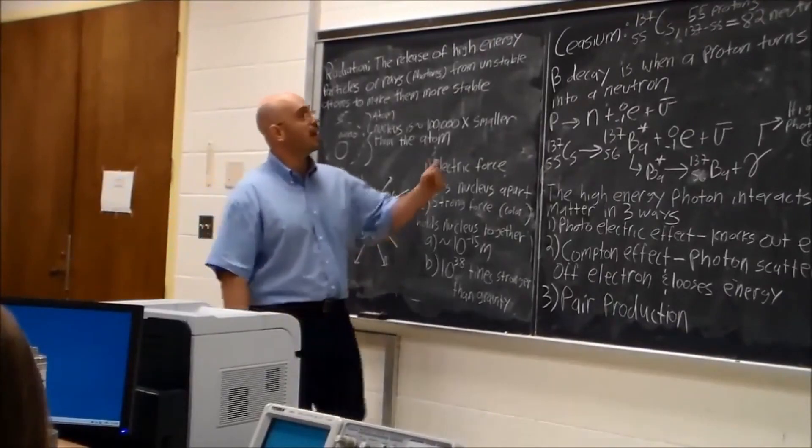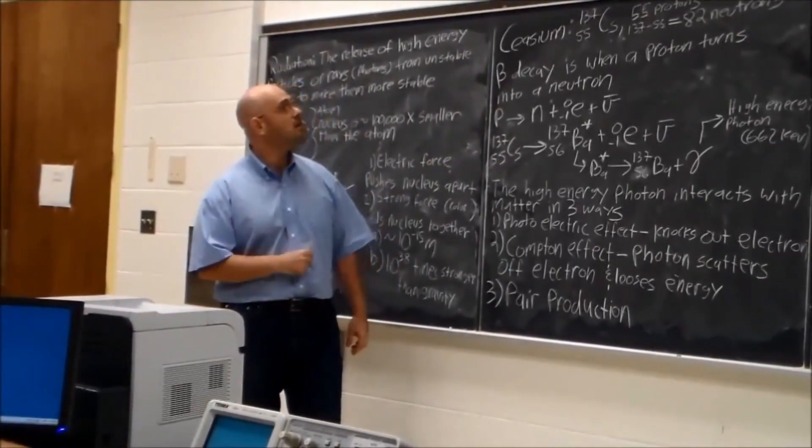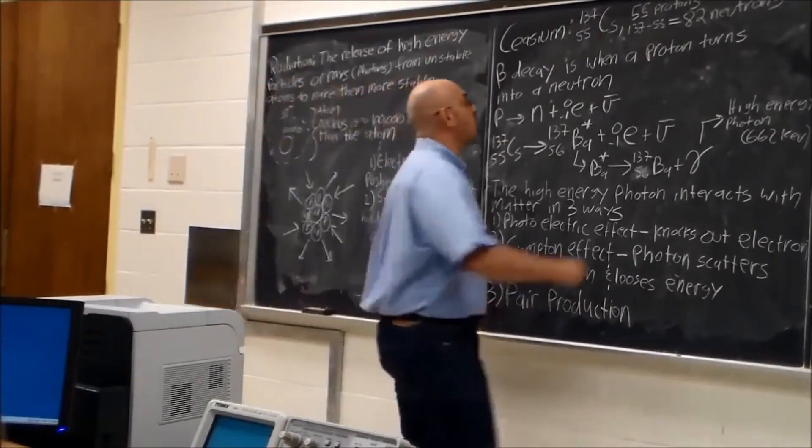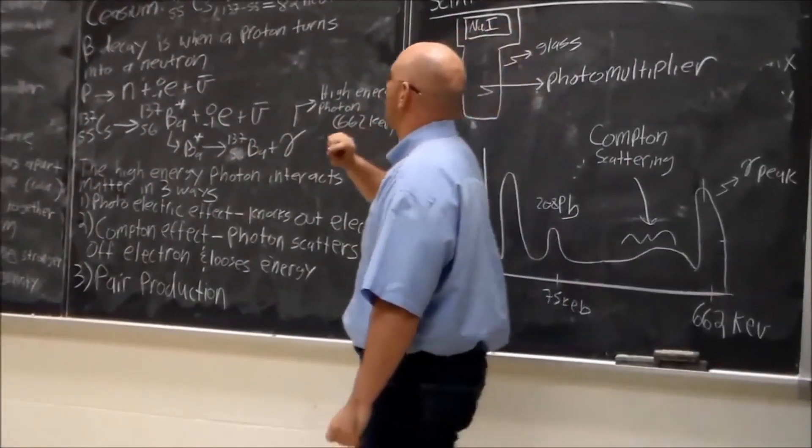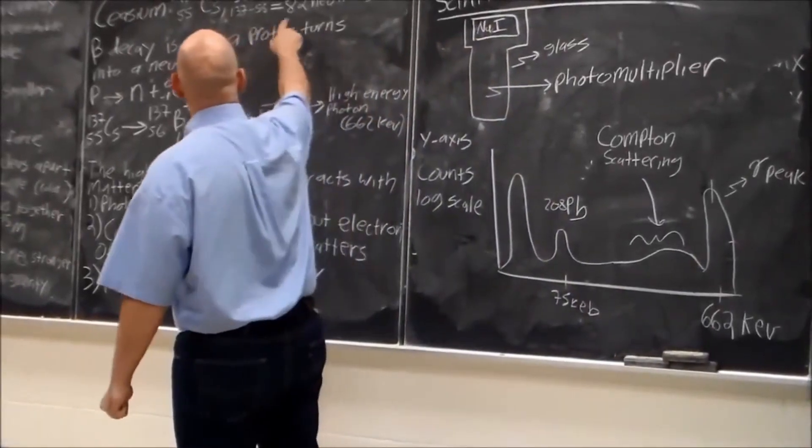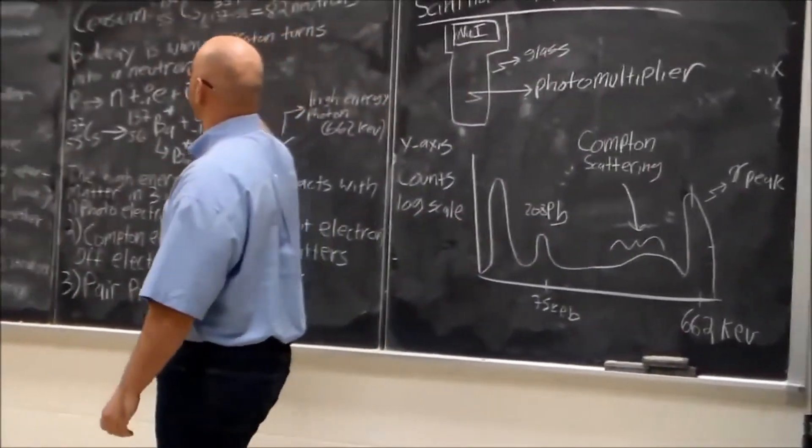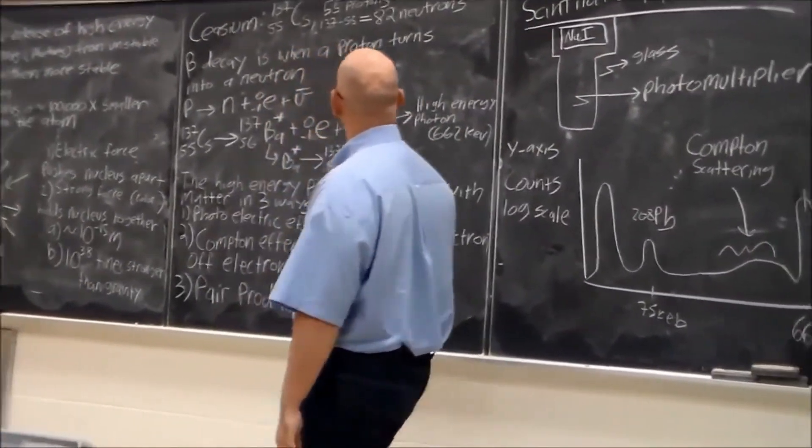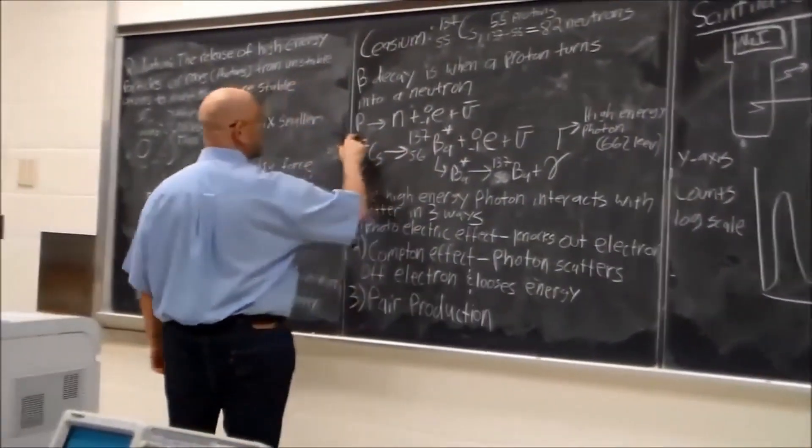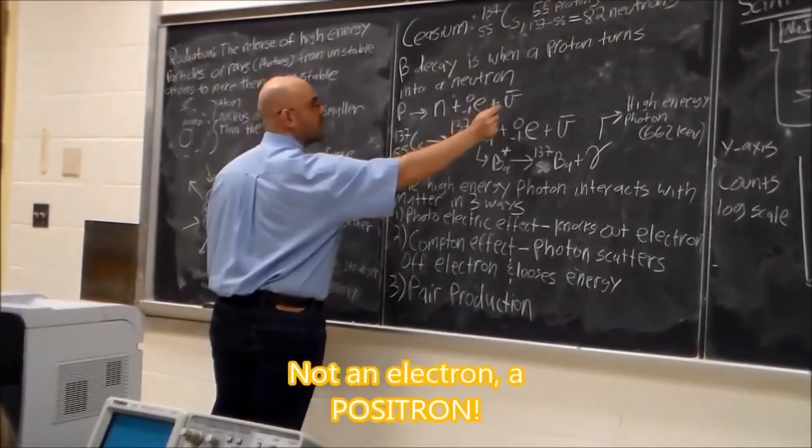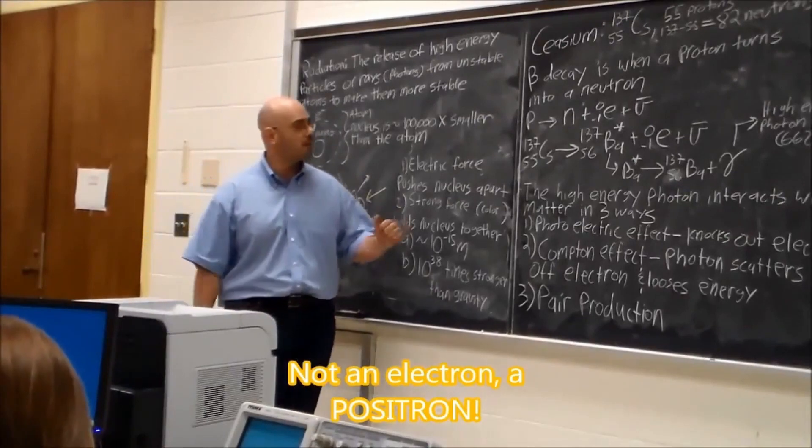Now, let's say that you take an atom, cesium, which happens to be the one that we're going to be looking at today. We're going to look at two atoms. So there's cesium 55, 137. So 55 means that it's cesium, it has 55 protons, and 137 is the mass number. So 137 minus 55 means it has 82 neutrons. So there's something called beta decay. So beta decay is when a proton turns into a neutron. And so the beta decay reaction goes like this. The proton turns into a neutron plus an electron and something called an anti-neutrino, which you don't need to concern yourself with today, but that's part of the beta decay.